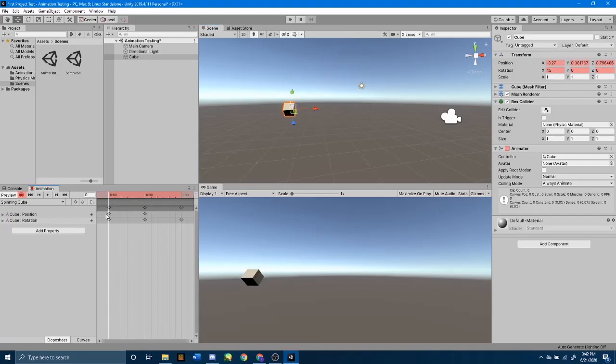Pretty much everything except for this x-axis here, I want to be the same as this first frame, this first keyframe here. Make sure that you have this recording button unselected. Left click to select that middle frame there. Press Ctrl C.